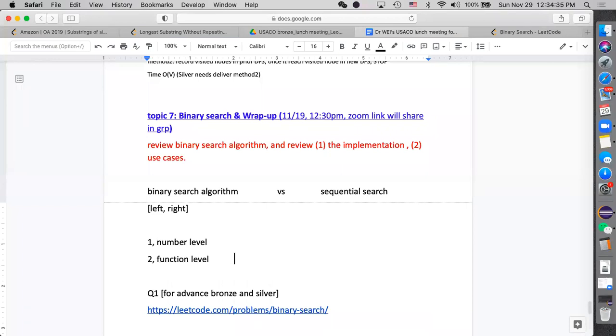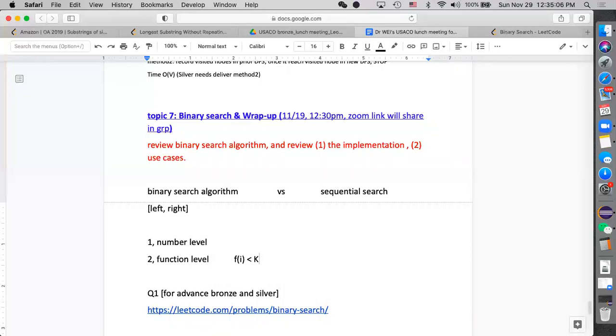If you can tell me that for this function f(i), where i is greater than a number, you can be sure that you can define the range of the index in the other half. So essentially it's the same as the number level, comparing the middle number versus the target number.